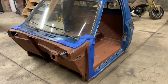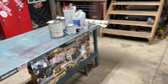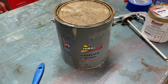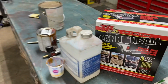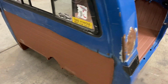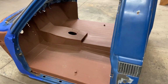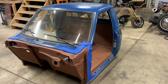But yeah, I started masking it off. Just going to hit everything with tried and true Rust-Oleum again. I'll brush on that gray base and then tint this Cannonball bed liner with the same paint. You could easily spray it, I'm just going to brush it. Keeps the overspray down in the shop. I'm not worried about little drips or brush marks since I'm going over with a textured bed liner. But that's the plan, so I'll get started.